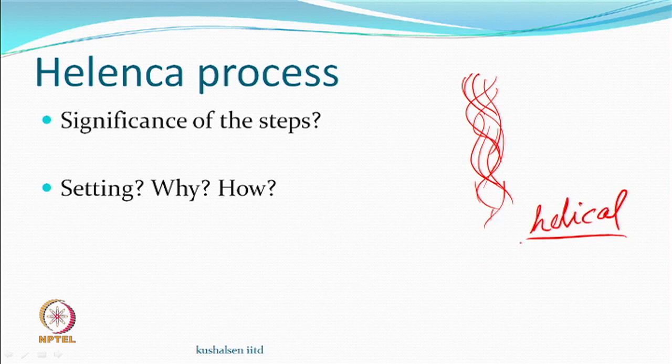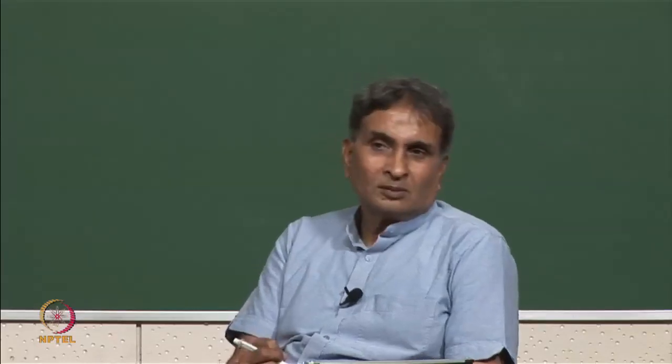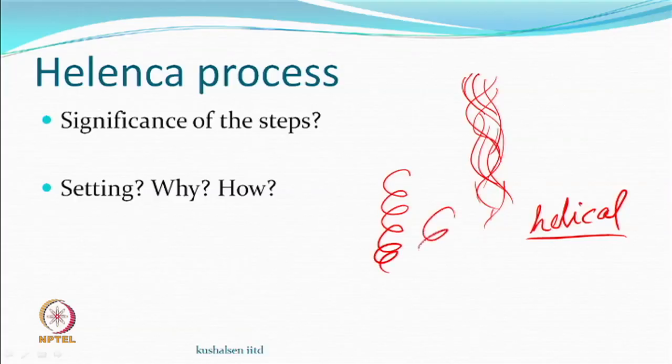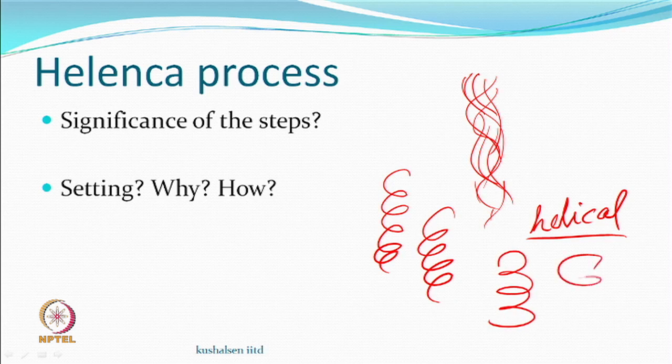and then you do something which is called setting. So, after untwisting, theoretically and practically also, each filament probably may have taken some path like this, based on whether you are giving a S twist or a Z twist, this could be this or that. But interesting is the setting. If you do not do any setting, then yes, this will be twisted. You do untwisting, it will get untwisted. So, you will get the same material with which you had started.